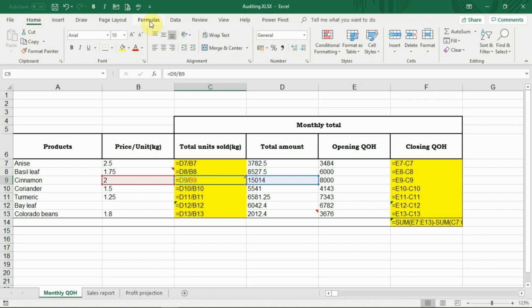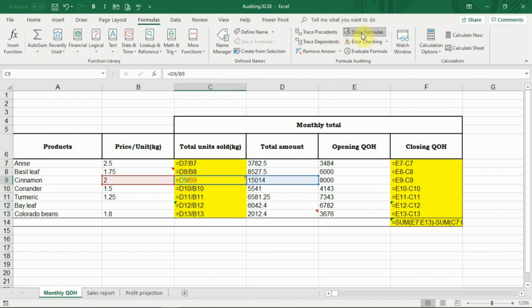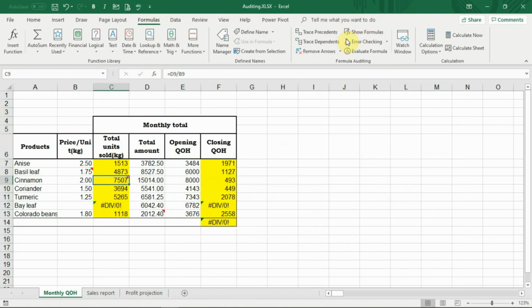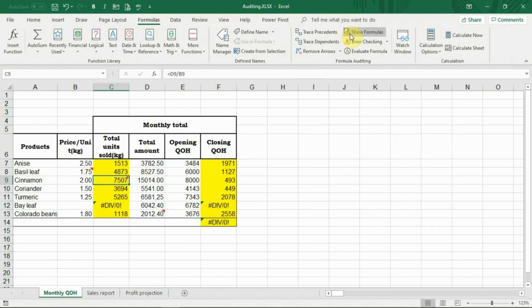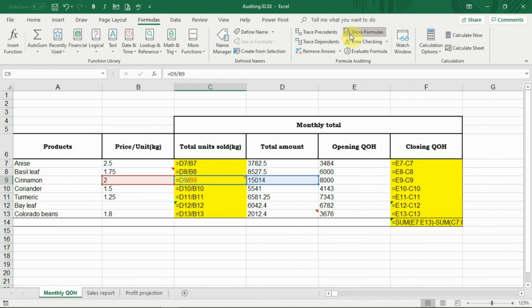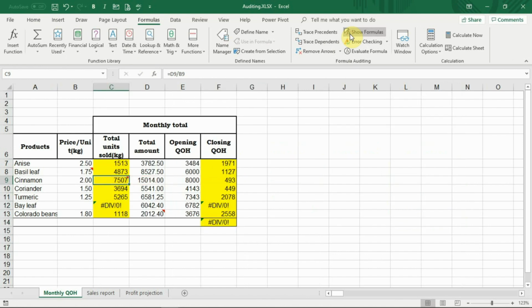Now if I click back onto the formulas tab and then click show formulas again, instead of displaying them as formulas, they are now displayed as answers. So anywhere in the spreadsheet, if you click that particular button, every single cell that contains a formula will be displayed as a formula, and if you click it again, the formula will return the answer.